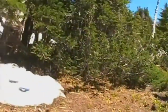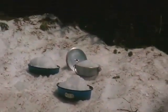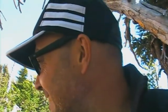Right away I started melting snow. There is no water up here running. There is snow. It's about the best I can do. It's not really the preferred way because there's always some goop in it when it dries up. I set the tent up right away. It's always important to get that tent, your shelter, set up. So right now I'm gonna rest up.